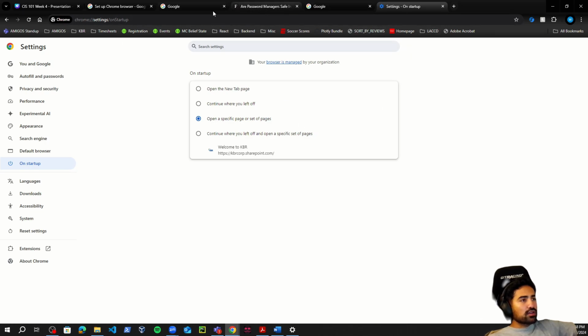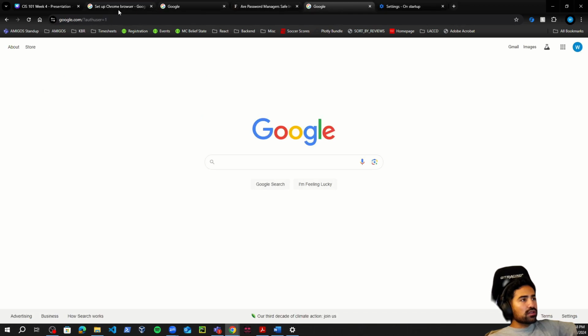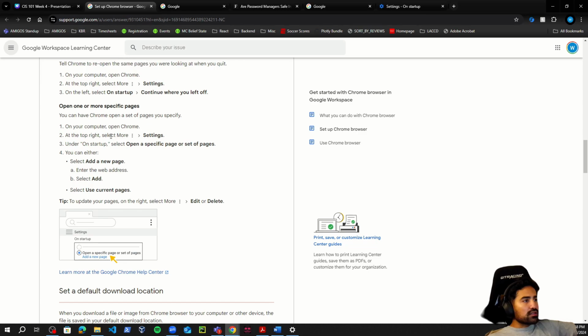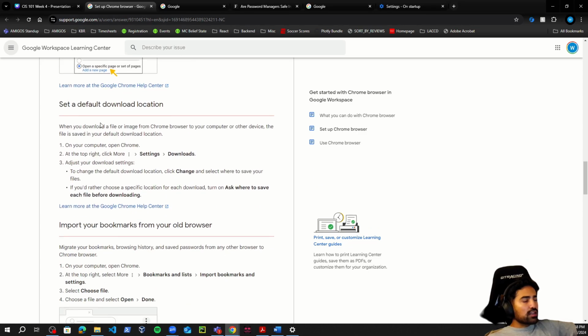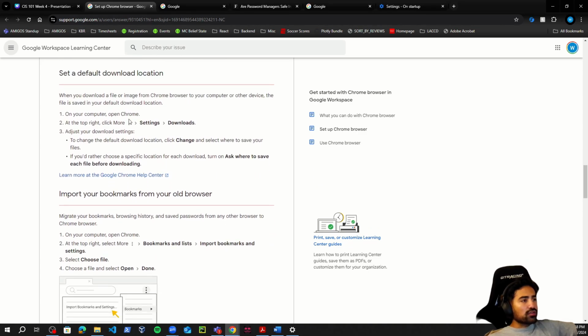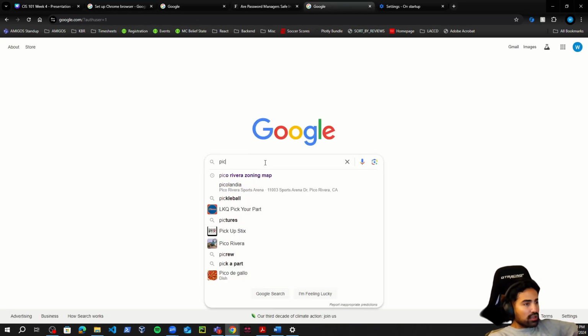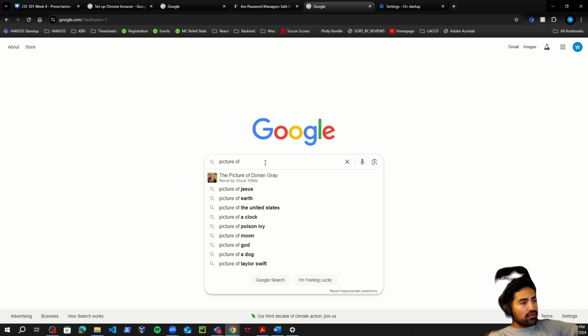All right, let's go to some more settings. Let's set up the default download location. So we're going to set wherever I save a file on Chrome. I'll give you an example. Let's say we go to Chrome and I look up picture of dog.